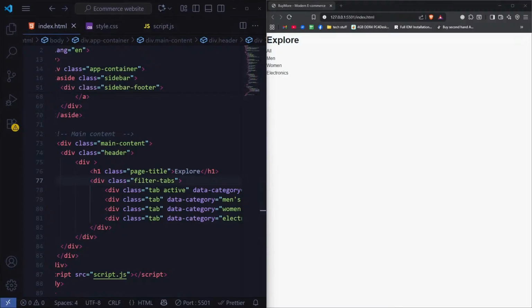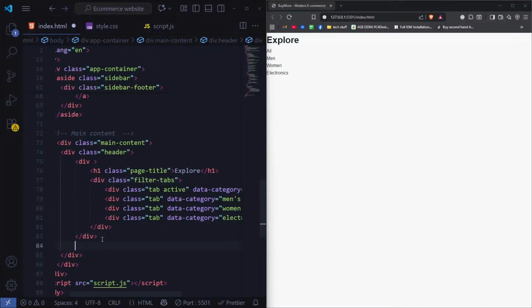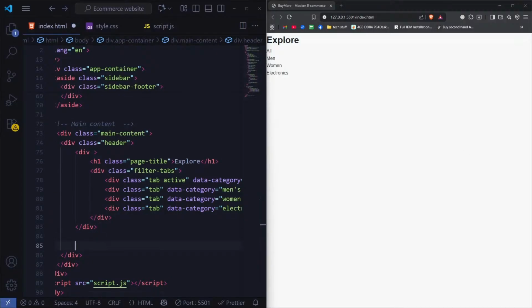Now, after we're done with this, we'll make a header actions. They'll basically be the search, the sliders, whatever, and also cart button. The search button will not work. However, we can do it in another video.